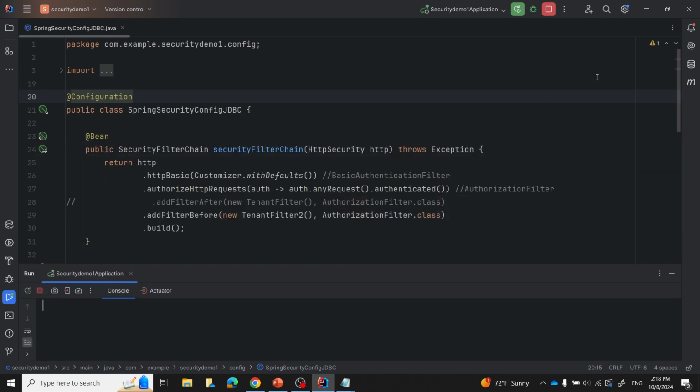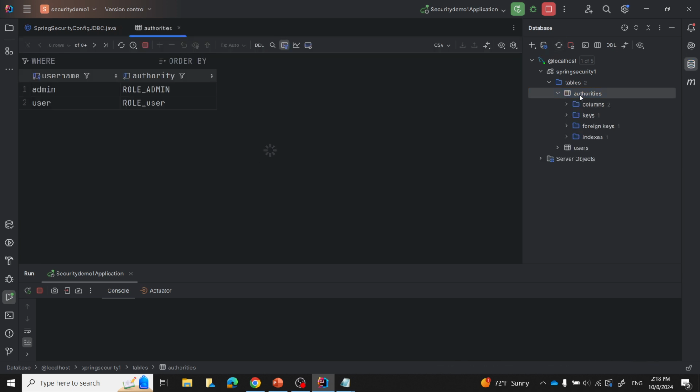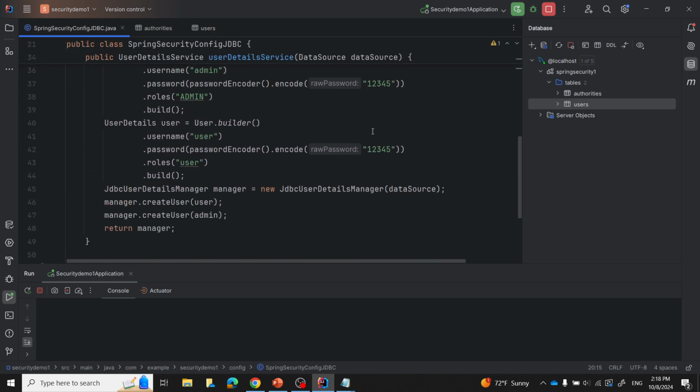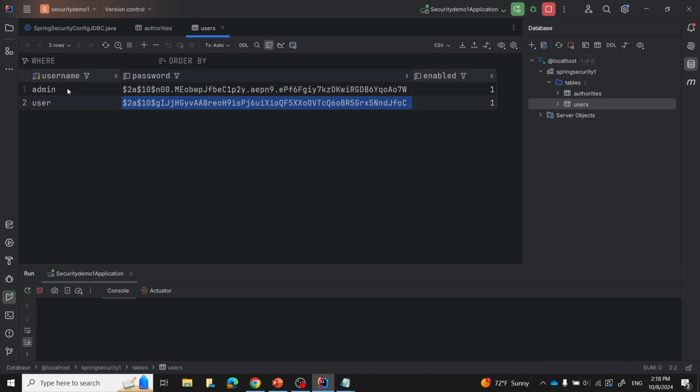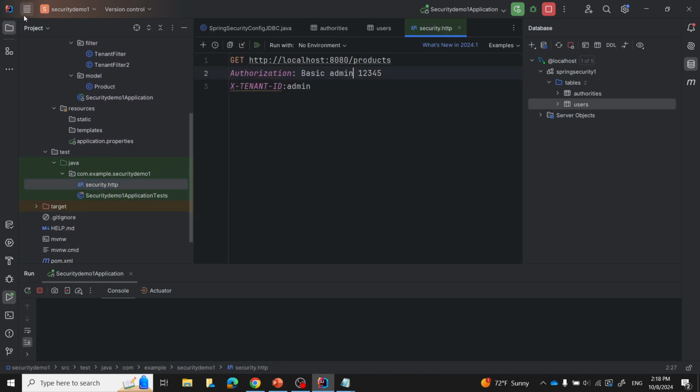Let's see the tables. Oh, we have roles and we have users. This is the password we put, 12345. Okay, and username, password. Then we can do a test, not a change, sorry, my bad.